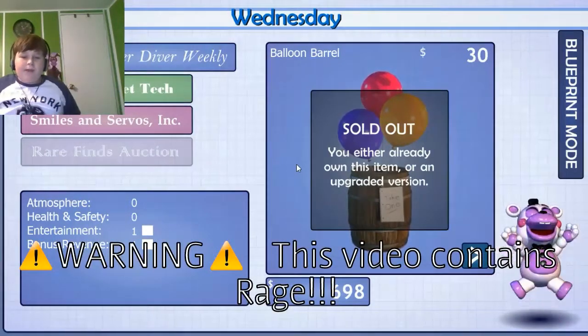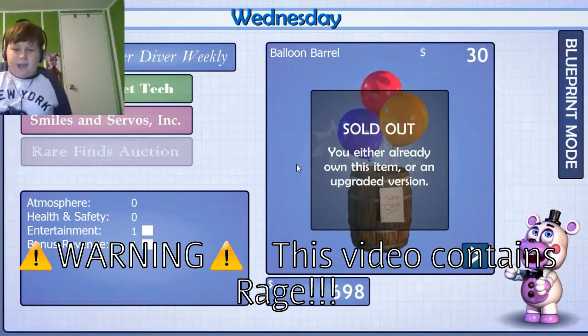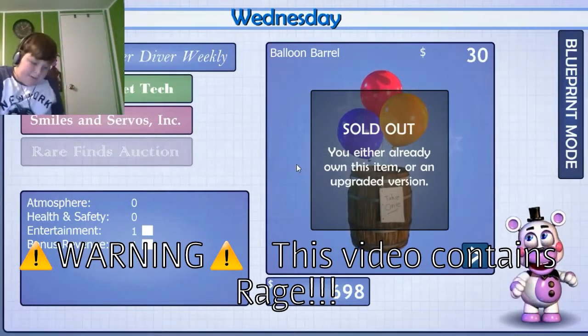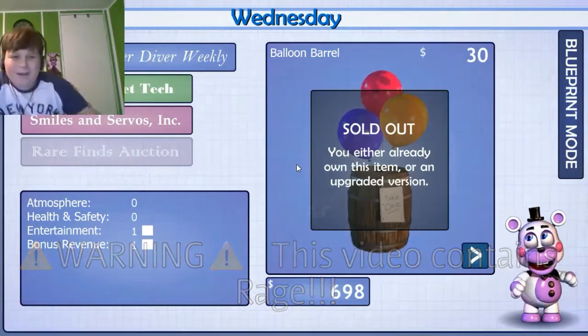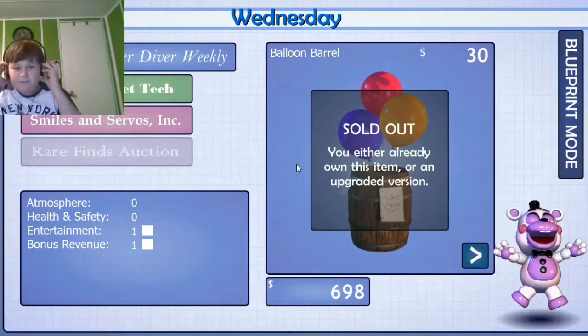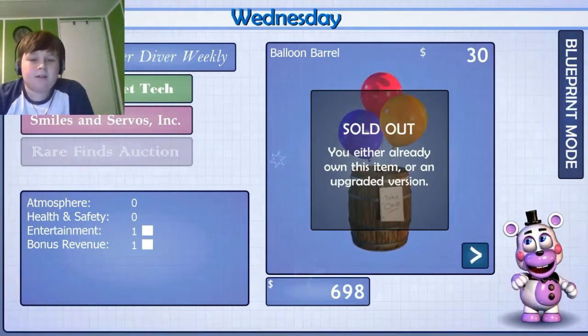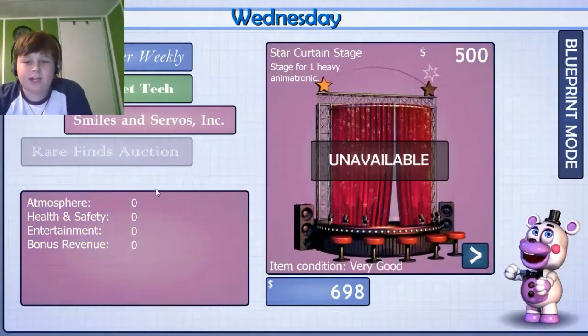Welcome back to Five Nights at Freddy's 6, a.k.a. Freddy Fazbear Pizzeria Simulator. In the last video, we got jump scared by Molten Freddy, a.k.a. Funtime Freddy. So in this video, we're gonna be checking out some stuff unavailable for this.